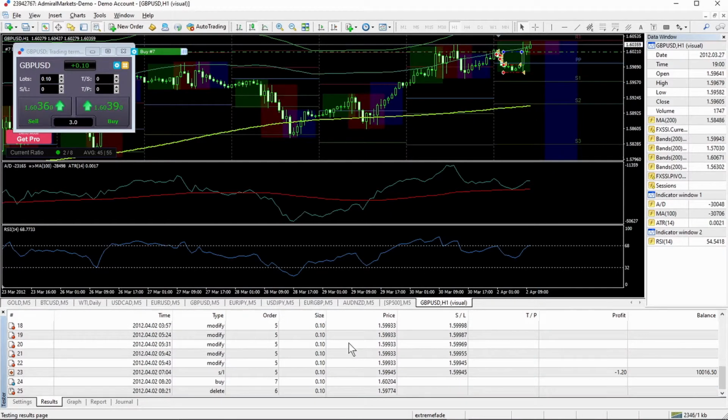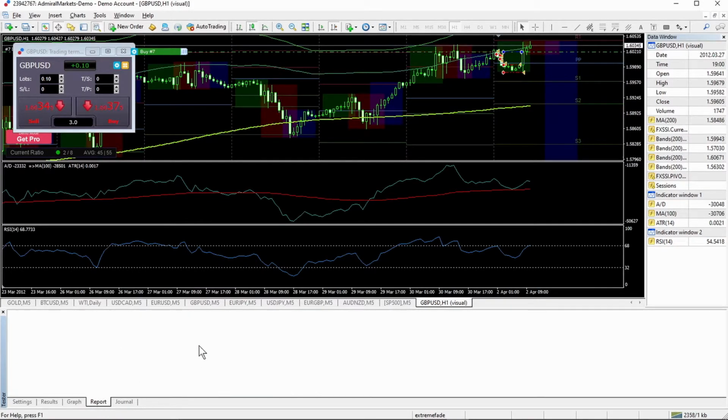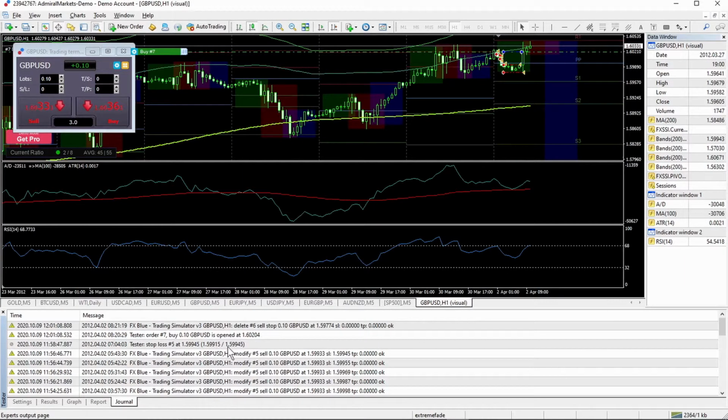You have this window, and you have your graph, and right now you don't have the report because you're not finished testing, but you do have the journal that tells you your buys and sells, and if you have any automated tasks that FxBlue Trading Simulator is processing, like a trailing stop or an OCO or something to that effect. Okay, so that part is there.